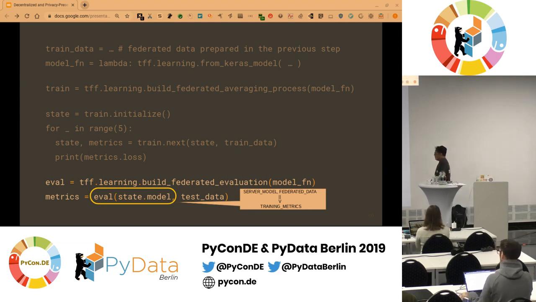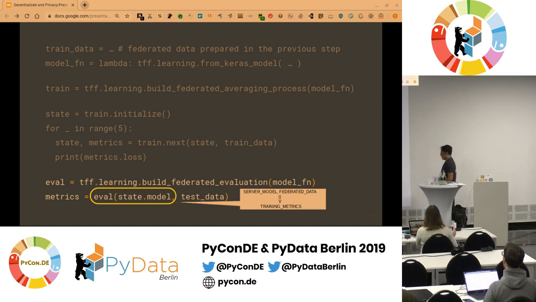Yeah, and this is how evaluations are done. You can do it after every round, or you can do it after a certain number of rounds. There's no control; TensorFlow doesn't dictate anything. But essentially, when you evaluate, what you're doing is running it on the test data right there, yeah.